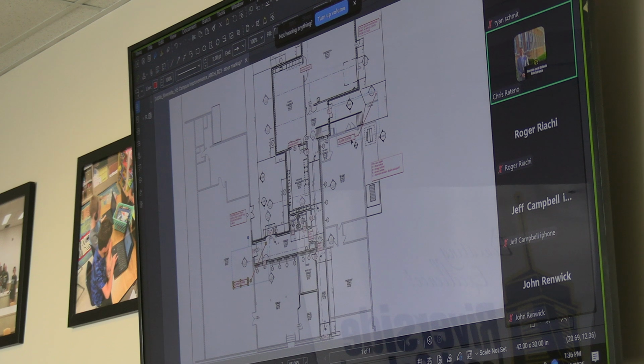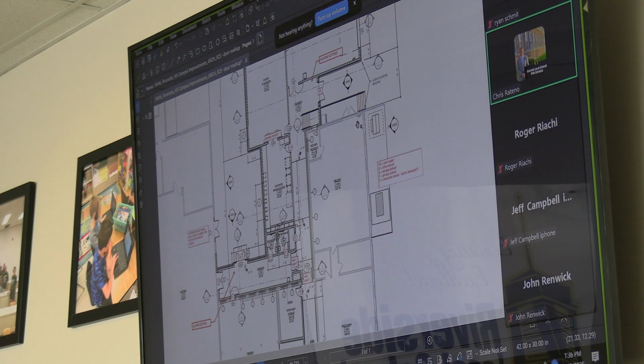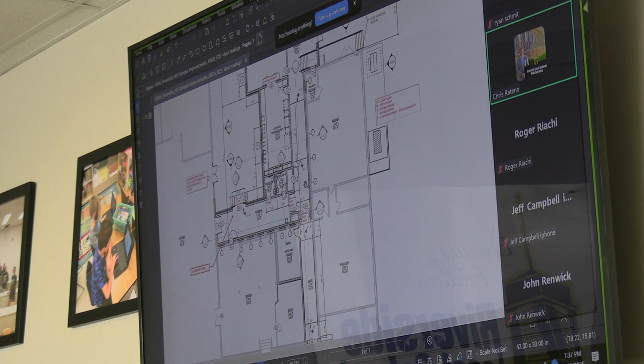So are you thinking tied separately from the campus? Do you see what I'm saying? We could do just like we do at the board office, maybe code it as its own zone? Yes. Then is there a keypad when you're in there to get out into the main building? We'd have to put one in somewhere.